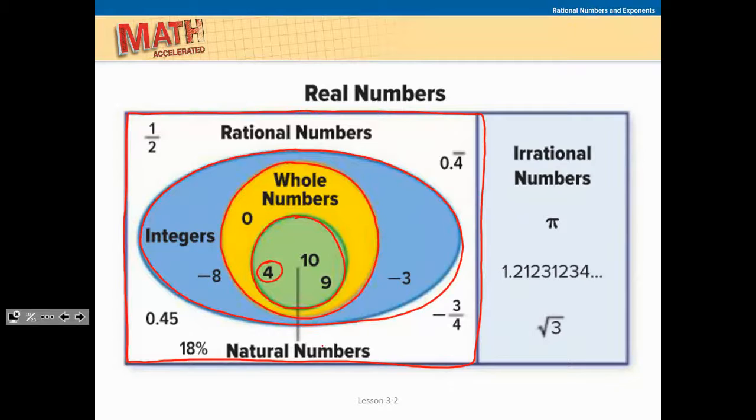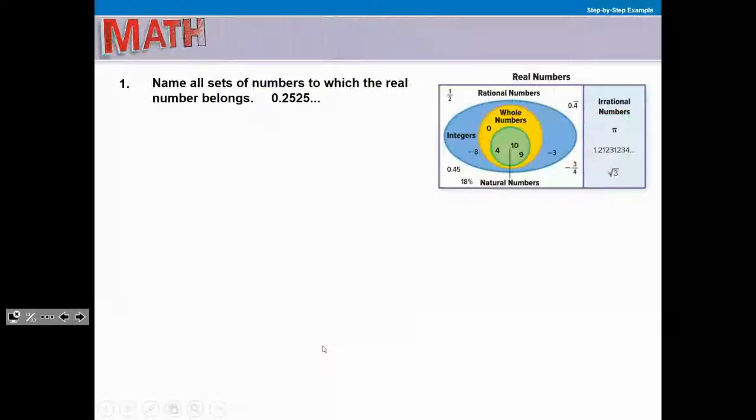Now, you will be trying to classify, and you have to give all the appropriate names that each number has. Over here, we have irrational numbers, and those guys are in a whole crew by themselves. They're real numbers, but they're nothing else. They can't be whole, they can't be natural, they can't be rational. So they're there all by themselves over on the other side. All right, let's give it a shot.